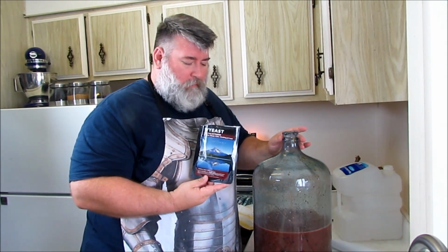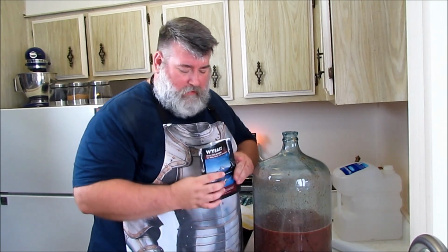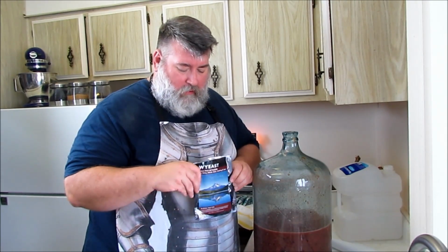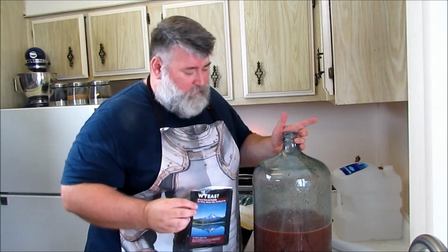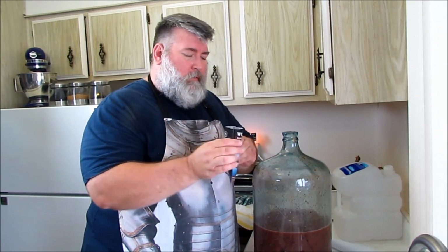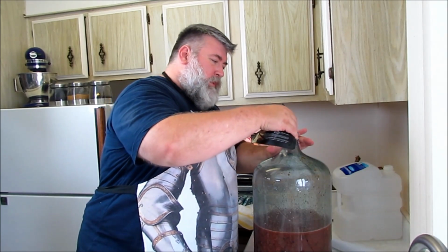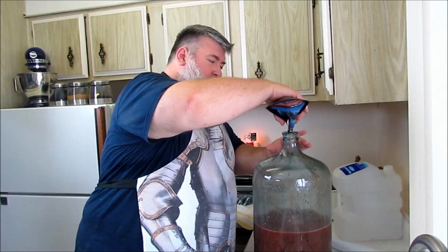So as we're learning, we have learned that we did this yeast completely the wrong way. We went back and read the instructions and figured out, the three of us here, that we were supposed to pop this bag that's inside, which is an activator, and let it warm up. So we've done that. We've got all the nutrients in the yeast. What we actually poured in here was very little before. So we've got all the juice in here now. Now we're going to pour the rest of this in here, which is the nutrients. And oh, hey, now we look like we're yeasting.